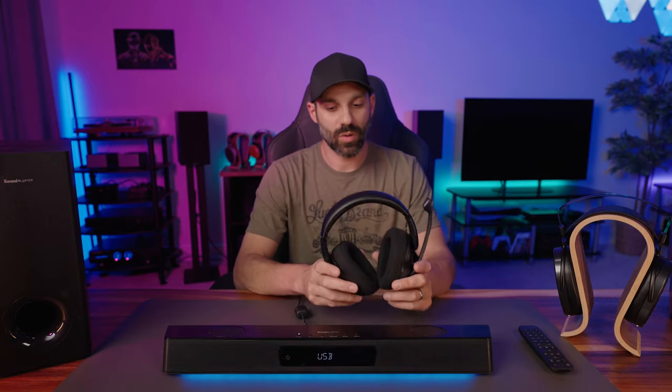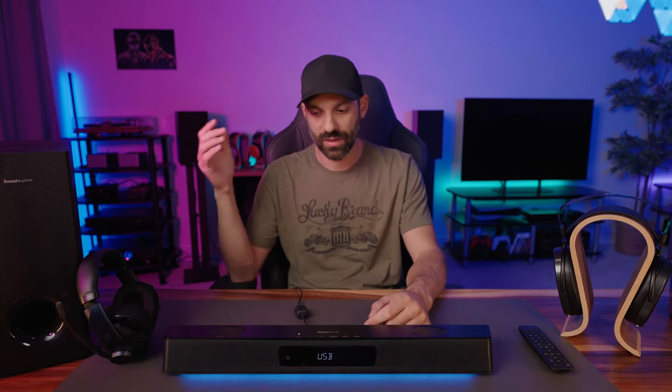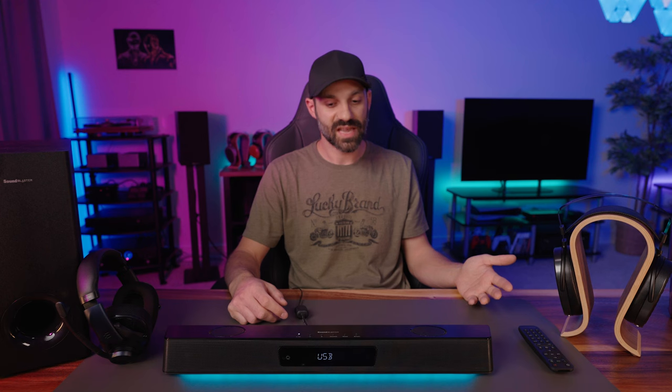Normally, when you plug these in, this is the EPOS H6 Pro open back. Now, I typically play this on cheaper DACs normally. It'll be connected to the little Turtle Beach audio controller on an Xbox controller. I've connected this to the Astro Mix Amp directly into my PlayStation, etc. So I never really let them go to their full potential. When I plugged it into this, I couldn't believe how much better it sounded.